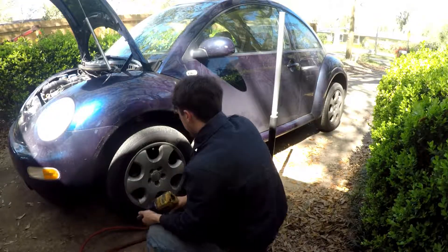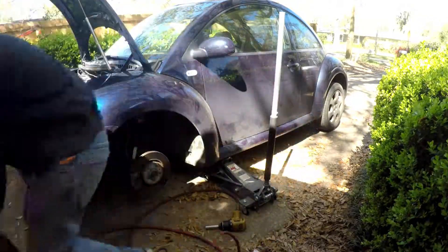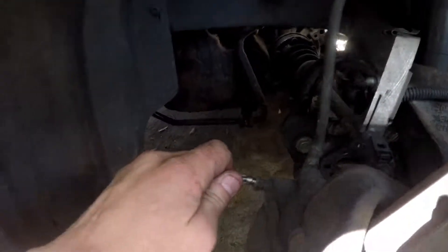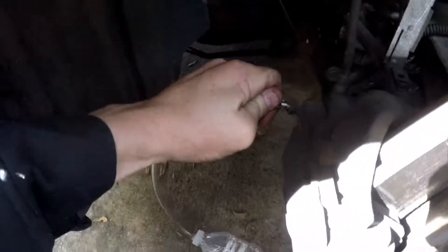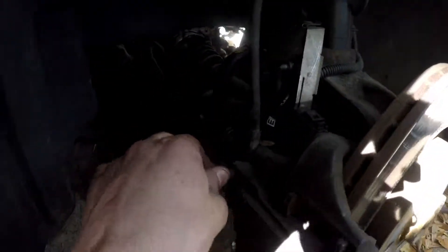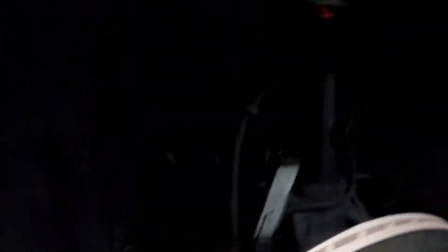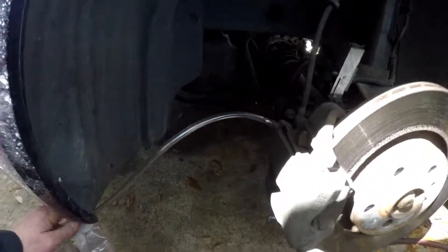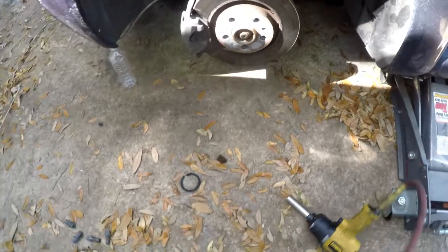Go ahead and take the wheel off. Now that the vehicle is jacked up and the wheel is in the air, we can pull the little cap off the bleeder and take the hose attached to the bottle that we made and push it on. I got one that's slightly too small, which is kind of what you want so it stays on — and there you go, that is your bleeder. Check out the super awesome coilovers that I absolutely love, which make the vehicle feel so much better. So here's your bleeder — that is wedged up there good.